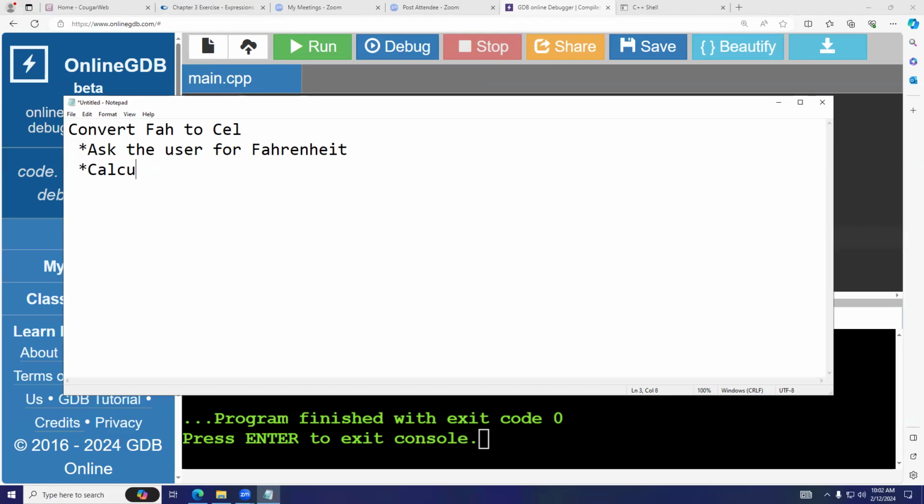This is just like my pseudocode. The Celsius. Okay, this is the equation. So it would be something like C equals whatever you get for Fahrenheit minus 32 divided by 1.8. And then display results. Because you're asking them for the Fahrenheit, you probably don't need to display the Fahrenheit, but you just need to display the Celsius with a nice little label so that they know, okay, this was the Fahrenheit, this was the Celsius.